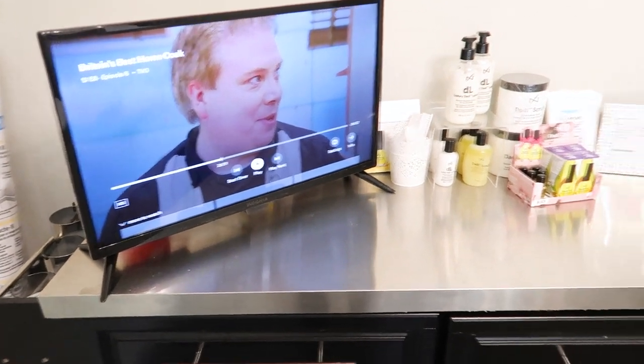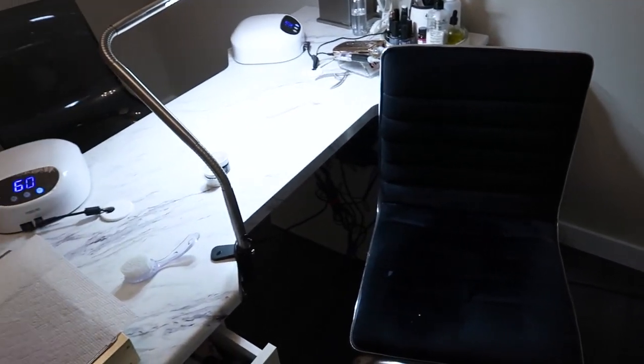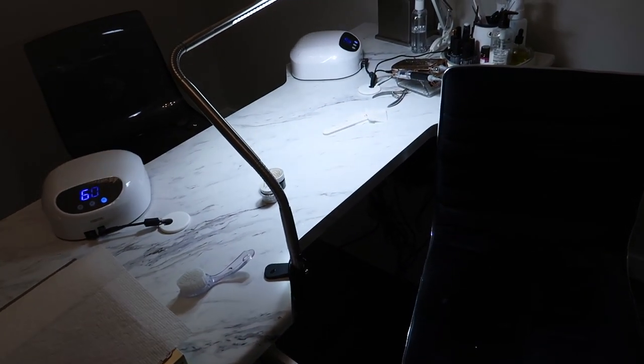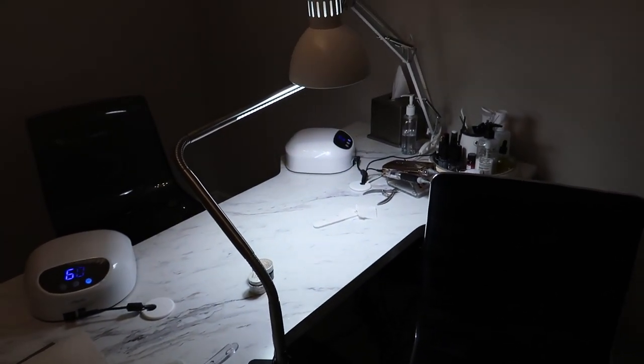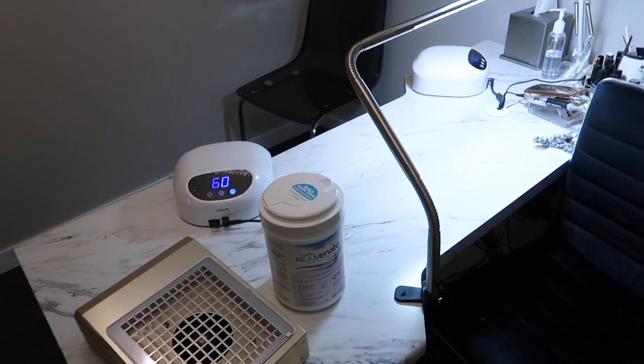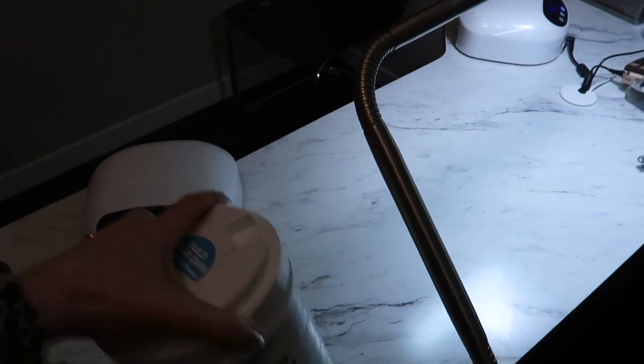We were watching some food TV shows, and yeah, so I'm gonna clean up and then I need to eat lunch, and then I'm gonna start working on some of the other projects that I need to get done today.